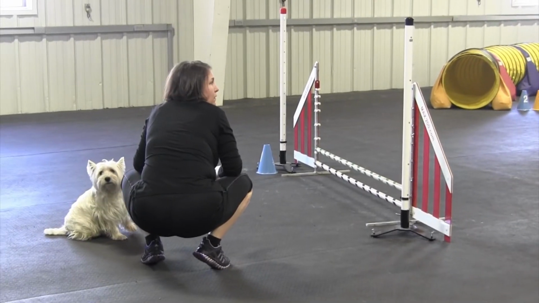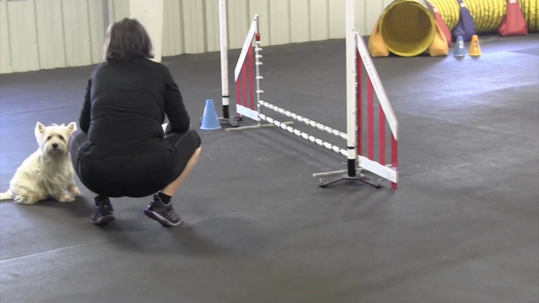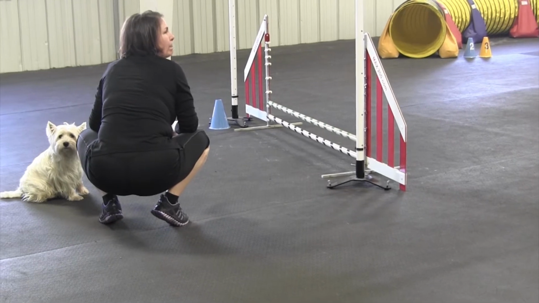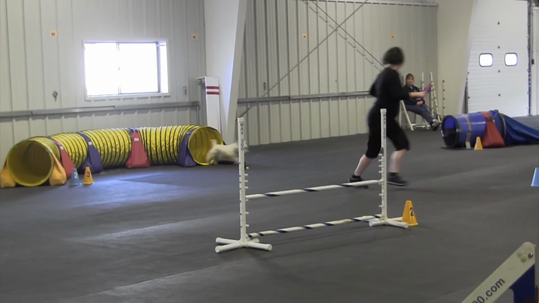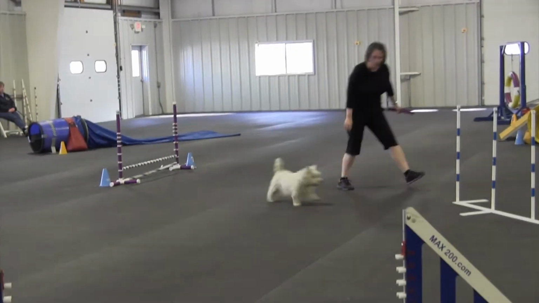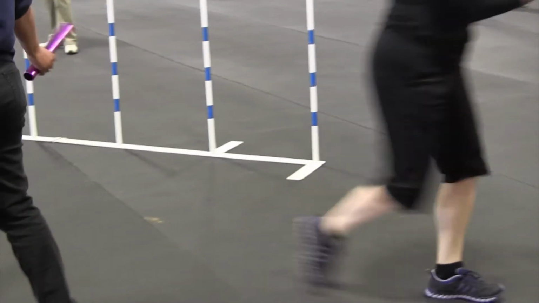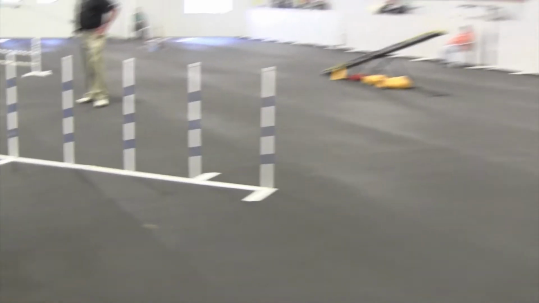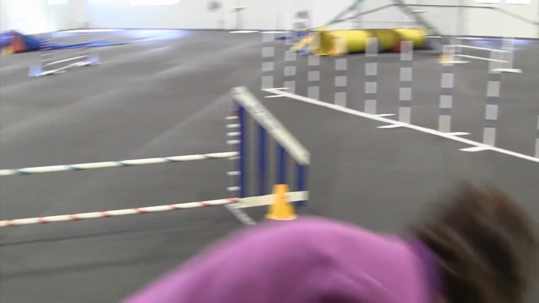The next event is called Pairs, and I wanted to comment on this to explain why the video is so terrible. At the start line, I noticed that Sophie was staring at me instead of paying attention to Melissa, so I had to move to a new position, and it just turns out it's a terrible angle, and you can't really see what's happening. But what's cool about this event is that you do half the event, and then you pass a baton to somebody else with another dog, and they do the other half. And this one actually worked out okay. They qualified on this event.